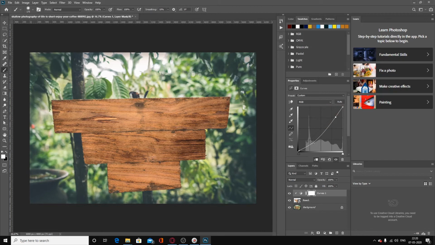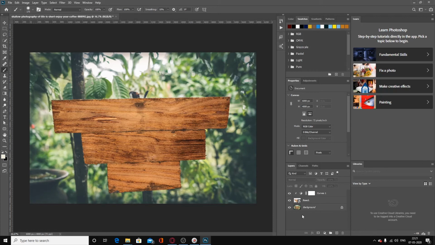So like this. So I am happy with this color.